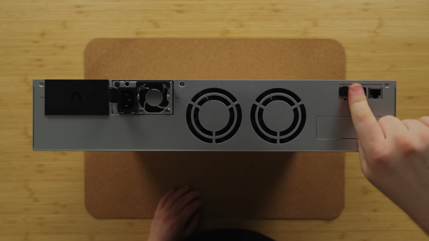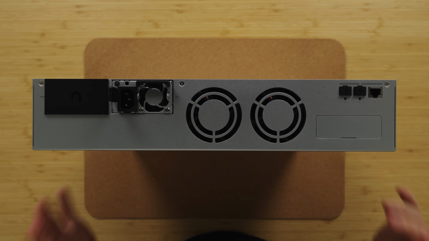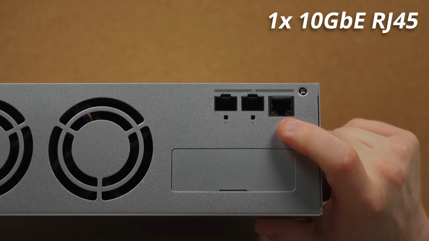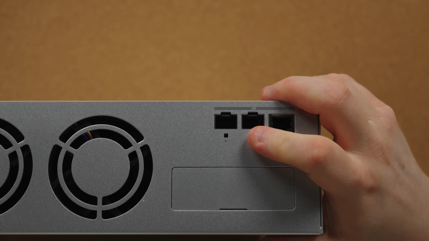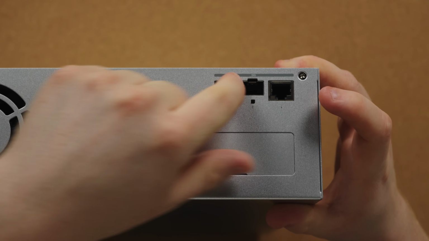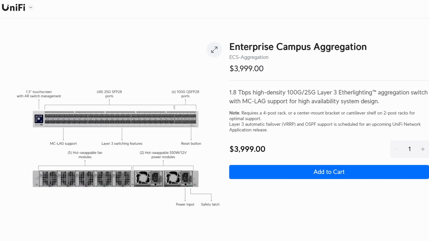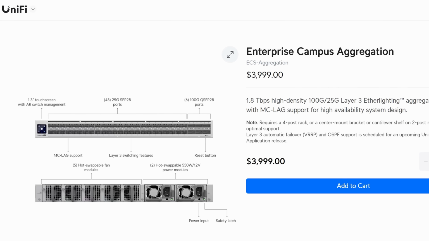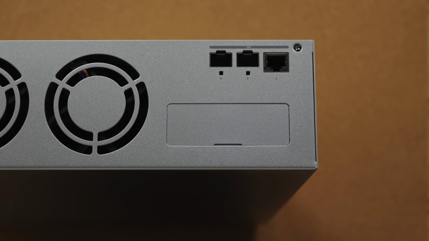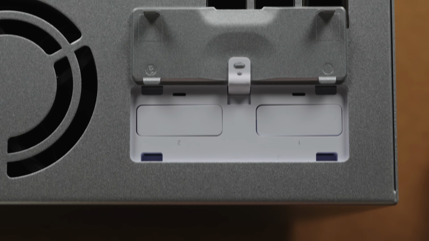But what's even cooler about the back is this is not one, not two, but 3 10-gigabit networking ports, one of which is RJ45, so if you're at home and you only have Ethernet, you can do that. Or if you're in your rack, at your server room, at your business, your data center, or whatever, you can plug in 2 SFP+ ports. So if you have one of Ubiquiti's crazy aggregation switches, you can actually MLAG to this thing to have a redundant network connection at least. And last but not least is the little flappy boy here, which if you open up, these are actually SSD trays.